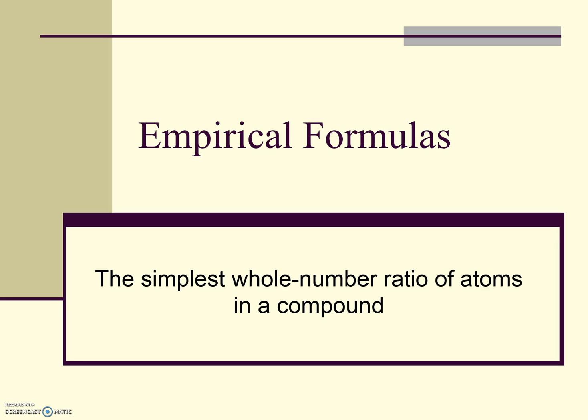Okay, so now we're going to look at what's called empirical formulas. And this is the simplest whole number ratio of atoms in a compound. So when I look at your flip notes, I'm going to want to see that you have not only the steps that are on the next page, but you've worked out all of these sample problems, because this is going to be key to you having notes to go back to when we're solving these problems.